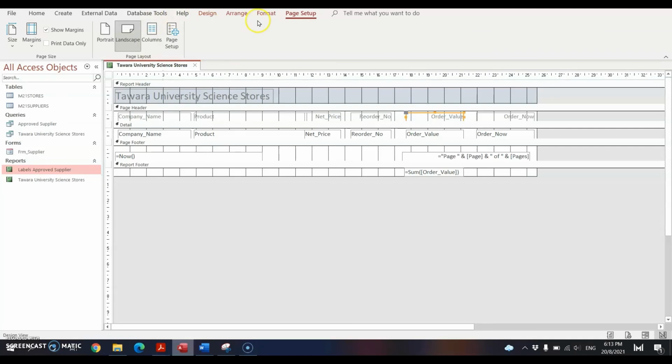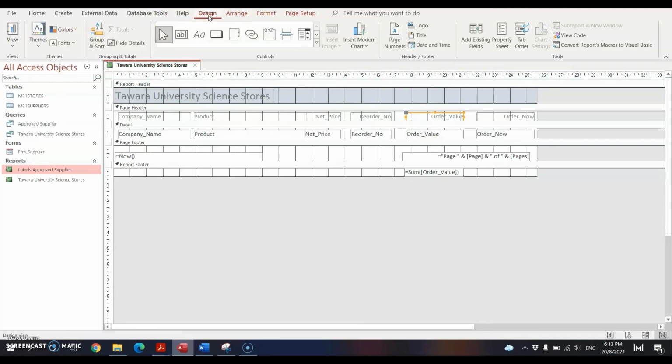Then what you have to do is get the design tab and include a label to write down the label required. Here we need to type in the label, net value of this order.